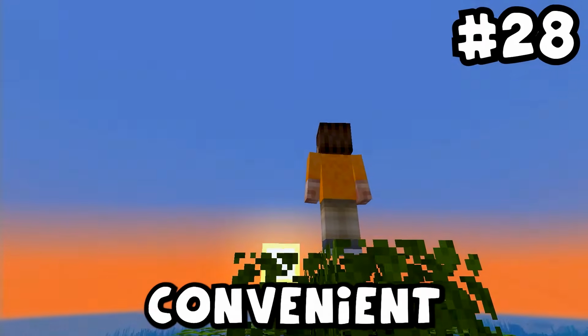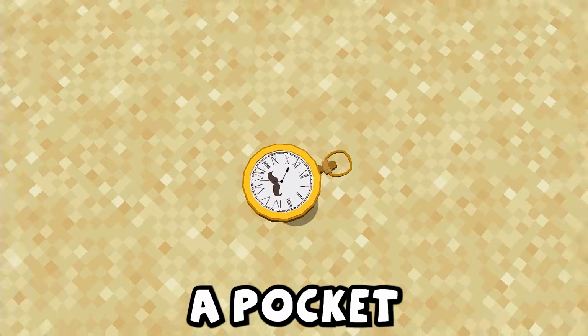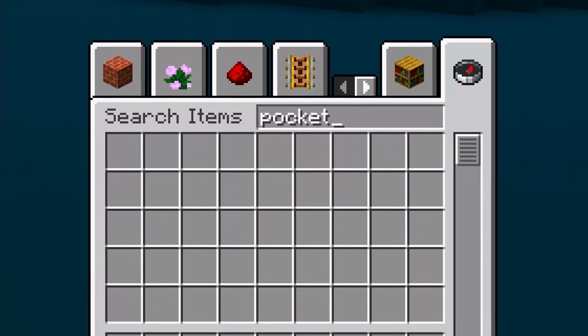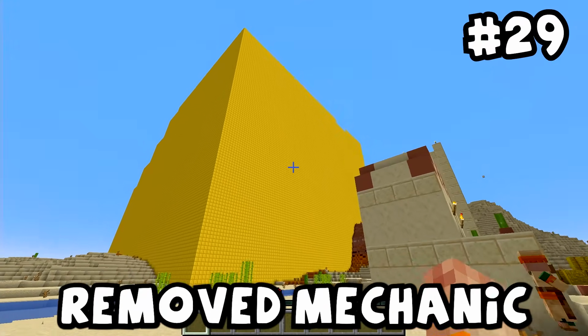It would be very convenient if you could know exactly what time of day it is in Minecraft. For that reason alone, a pocket watch was planned for the game that would show the time like an analog clock. However, this never came to fruition. But this was still not as convenient as the next removed mechanic I'm going to tell you.